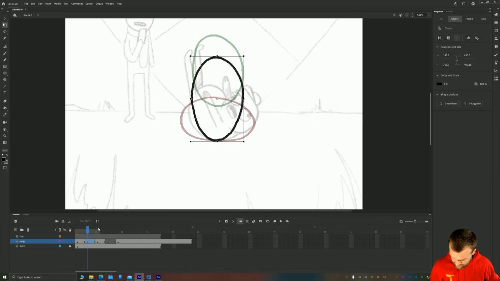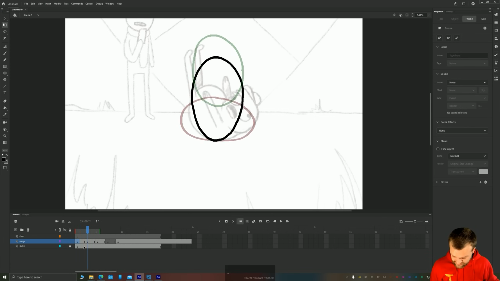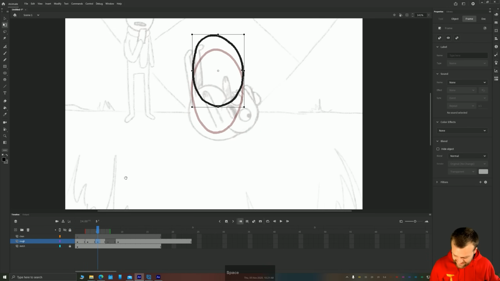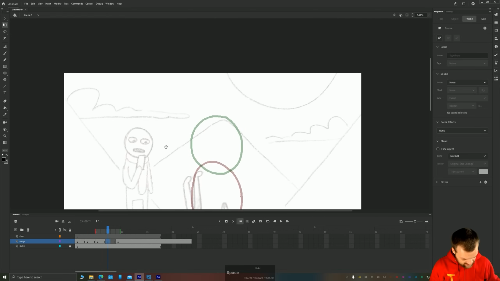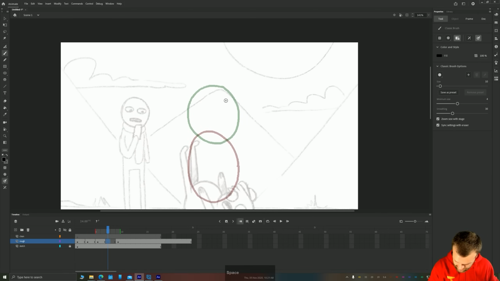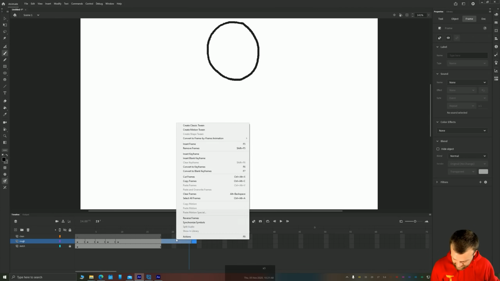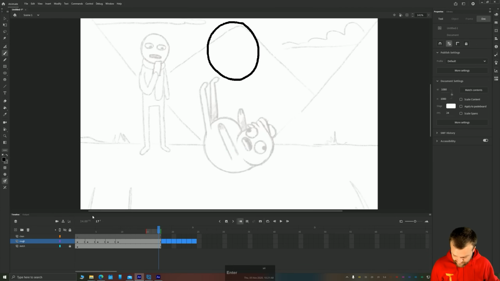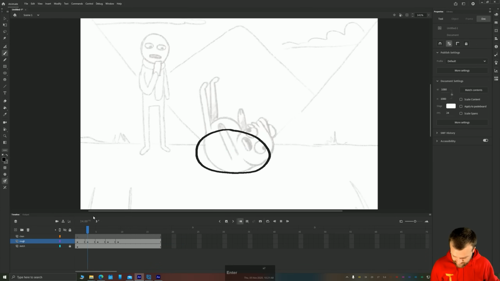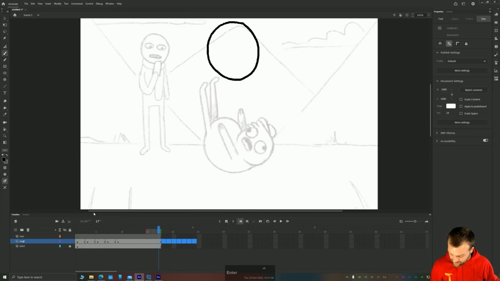Okay. I just realized I'm doing this backwards. So this is it rising up instead. That's fine. So now it's starting to come out, and here it's going to start to slow down as it reaches the top of its arc. Okay. So now let's take a look at that. I'm just going to select these frames here and just click remove. Okay, so now we have our ball moving up, but that looks a bit silly.